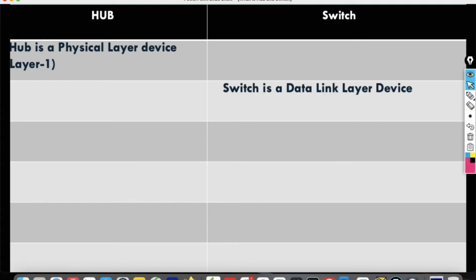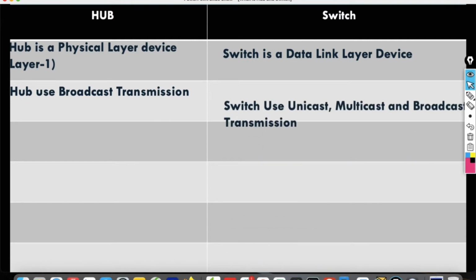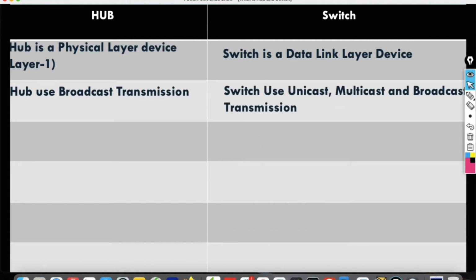A switch is a data link layer device, a layer 2 device, which works based on the MAC address of the device. And a hub uses broadcast domain transmission, while a switch uses unicast, multicast, and broadcast transmission. So let's see how a hub uses broadcast and how a switch uses unicast, multicast, and broadcast.